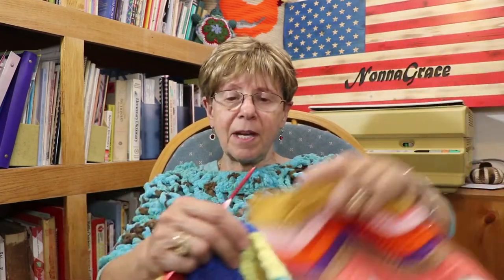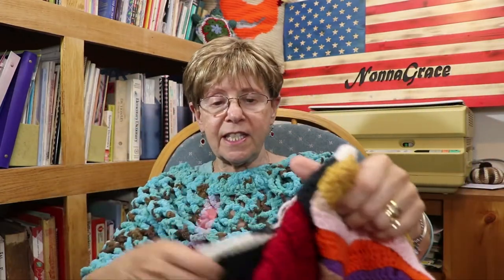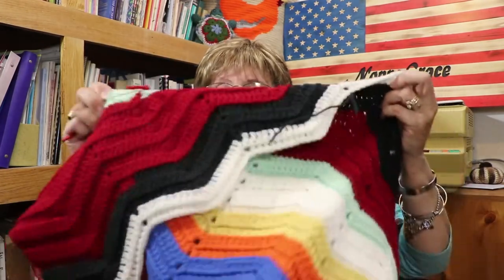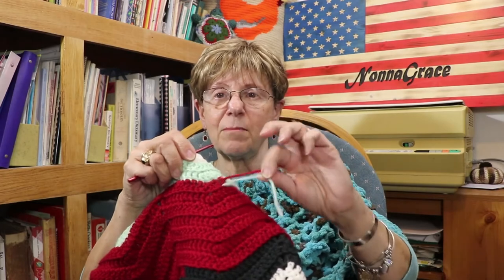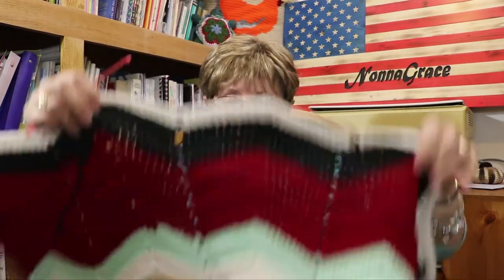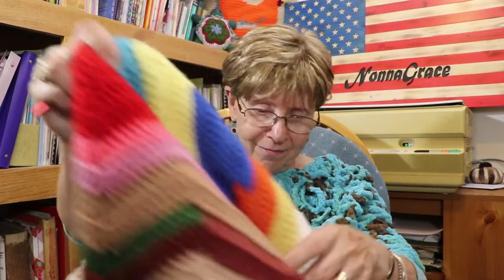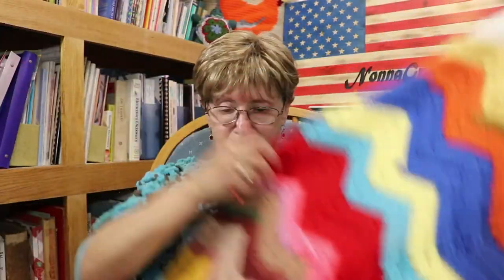But anyways, every time I got a little bit of extra yarn, I was putting it on here. And this is the zigzag. I've got a lot of ends to weave in. You'll see a lot of ends that need to be woven in. But it's the zigzag pattern. It's beautiful. It's what my mother used to always make our Afghans out of. A lot of people call these blankets, but I call them Afghans. They're used like a blanket, but they're an Afghan.